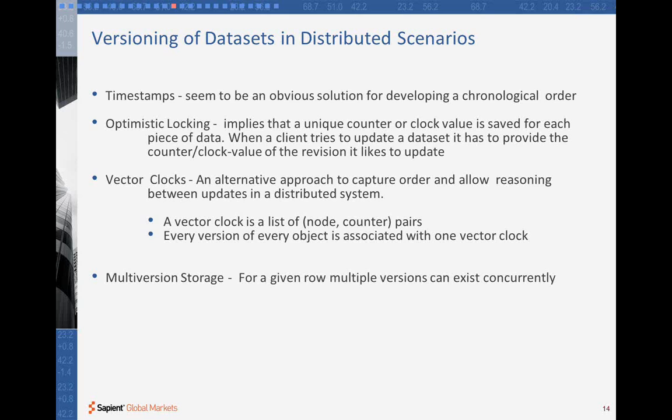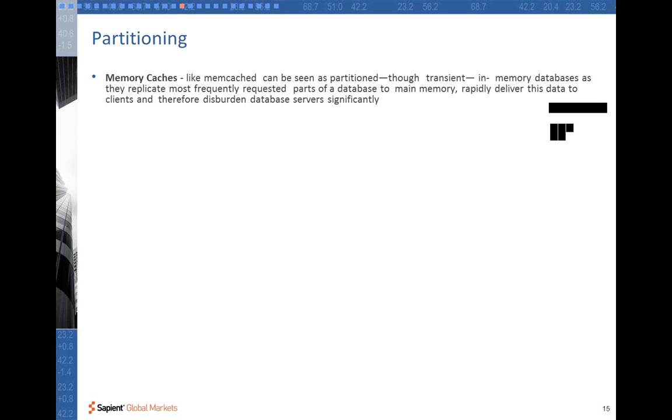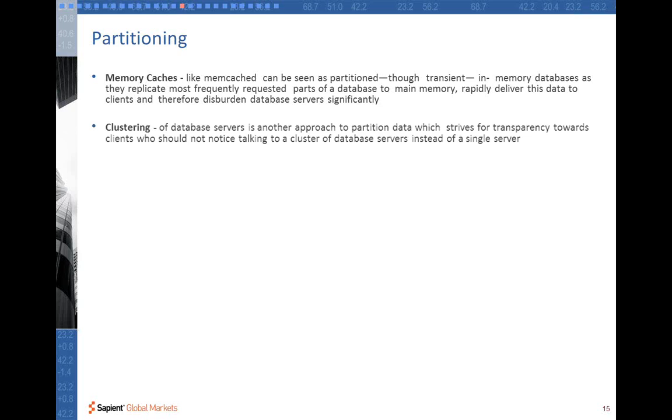Now, partitioning. We have seen that data in a large-scale system can exceed the capacity of a single machine and should also be replicated to ensure reliability and allow scaling measures such as load balancing. Ways of partitioning the data of such a system have to be thought about. Depending on the size of the system and other factors like dynamism, there are different approaches to this issue. When I say dynamism, it means how often and how dynamically storage nodes may join and leave in a distributed environment. We'll see an example ahead to visualize these effects.